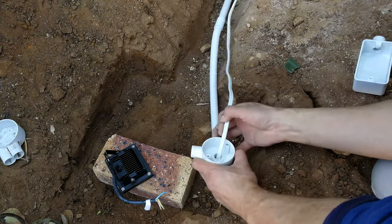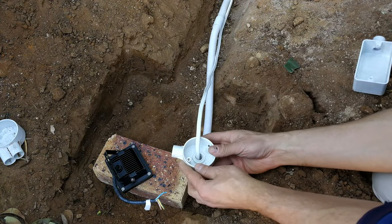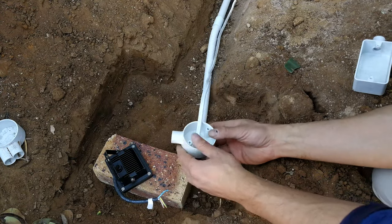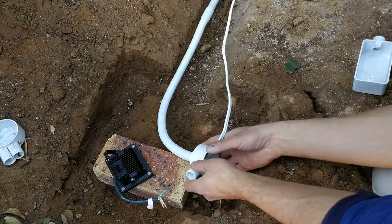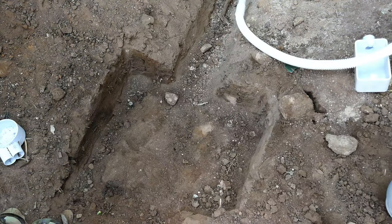This is what it looks like. So we're going to put concrete here. This is going to be in the concrete, and we're only going to have this coming out. The brick is going to be in the concrete, and then what's going to happen is the floodlight can just be wired directly into this housing.